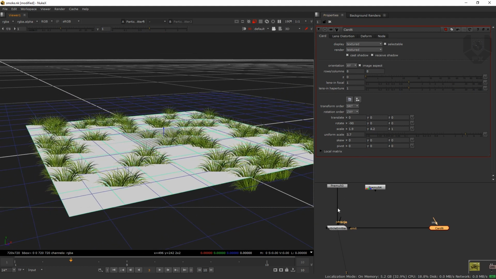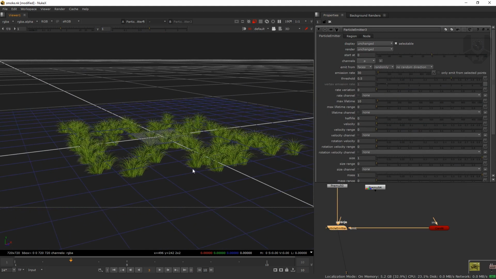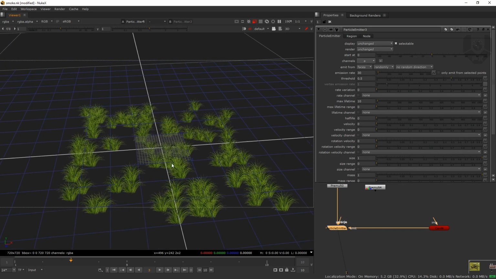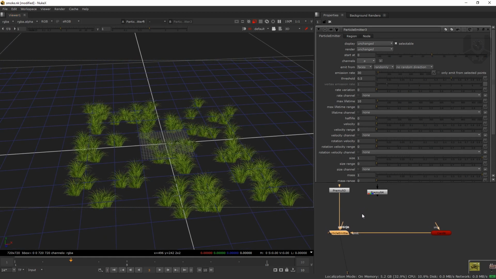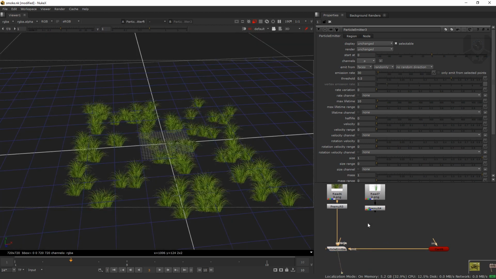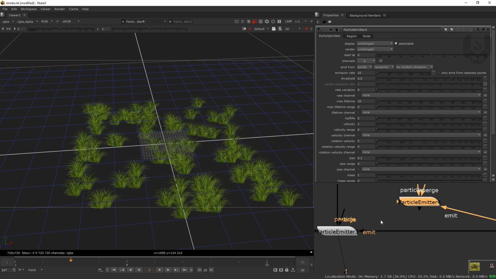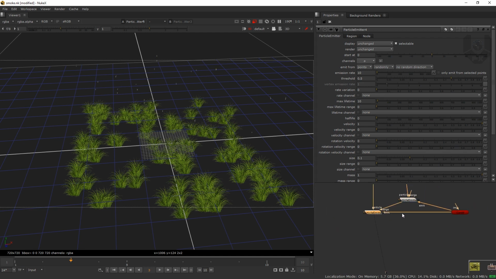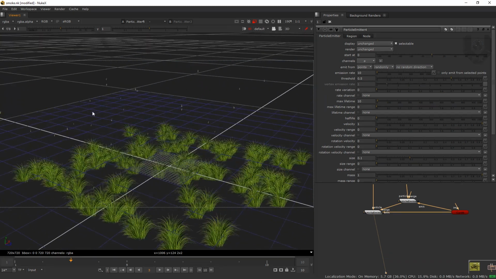Okay, so right now I'm just taking this particle, and now I want more trees like this. So how can you do that? I'll tell you. This is our second input, which is this one. So what we have to do is take one more particle emitter and connect this emit option to this card, and the particle will be this. And then we have this merge option. See, if you zoom in, you can see there is a merge option. So let's merge it together. Now connect it. Now you can see we have these particles as well.